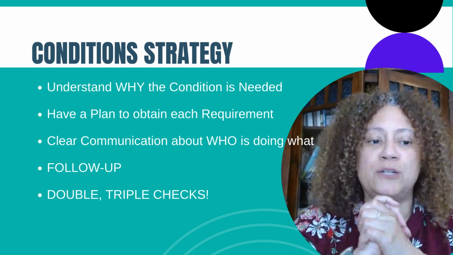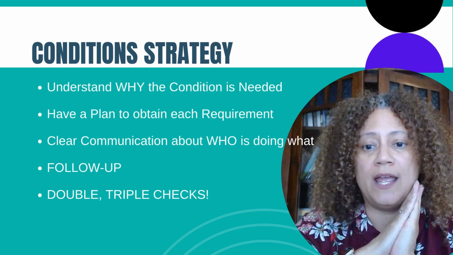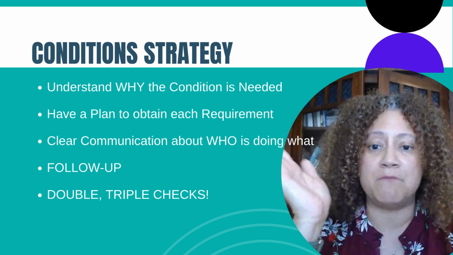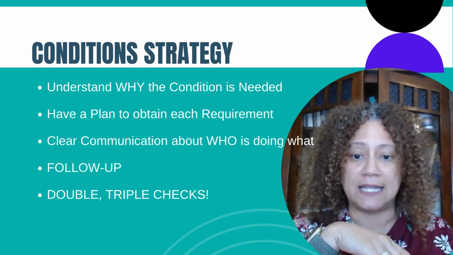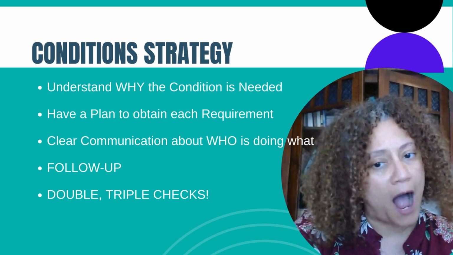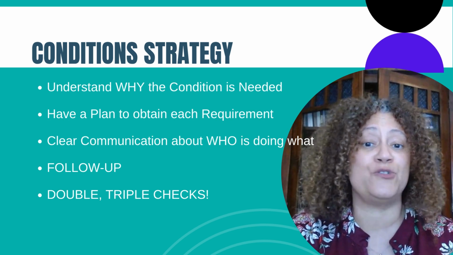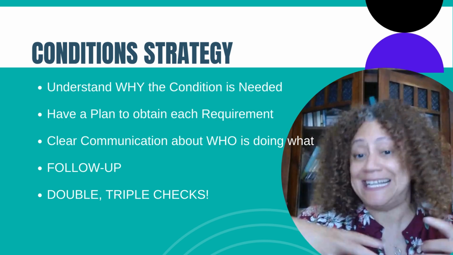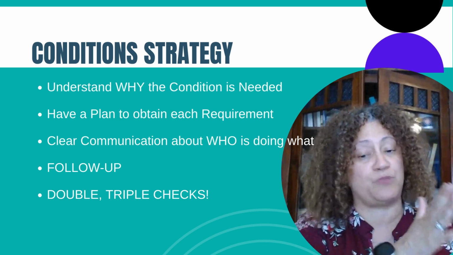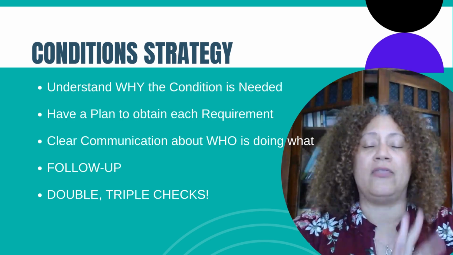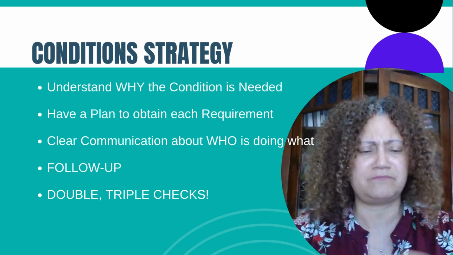Okay, so in terms of this condition strategy, I'm going to wrap things up with some things to keep in mind when you are reviewing these conditions. When you're reading that list, understand why the condition is needed and have a plan to obtain all the requirements, even if you're not the one that's handling it. You want to make sure that if the processor says that they're doing something, that you have a follow-up plan for them as well. I'll tell you a little story.